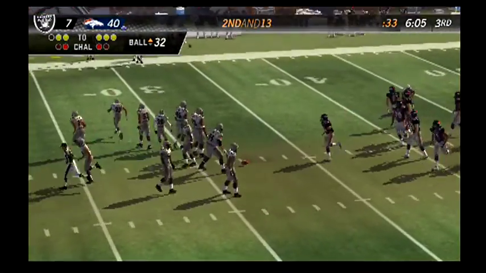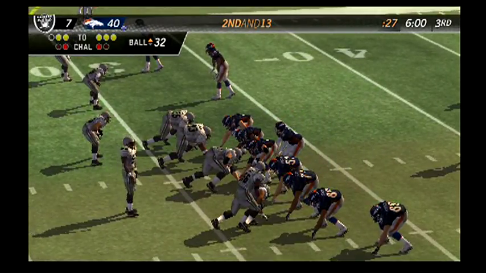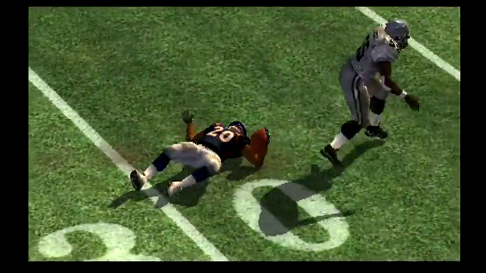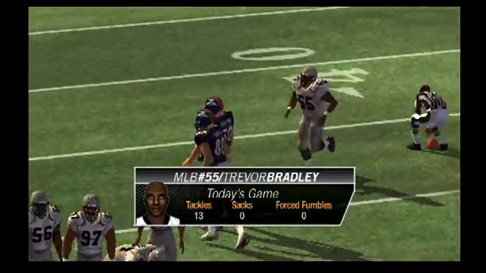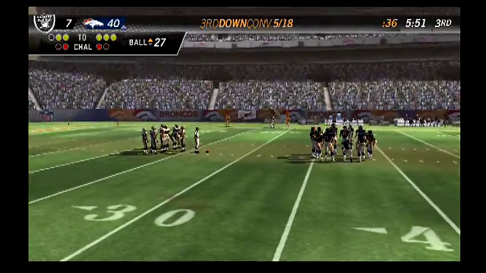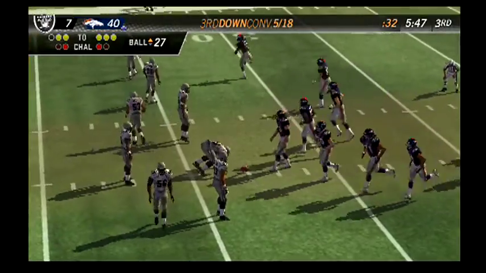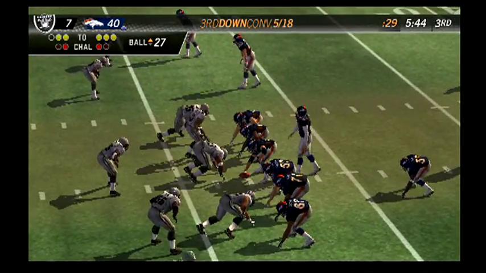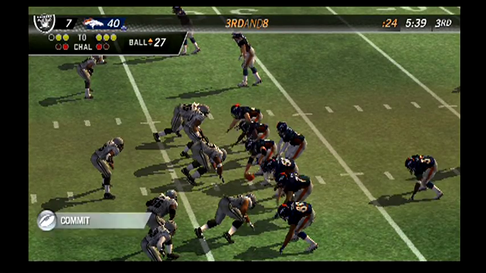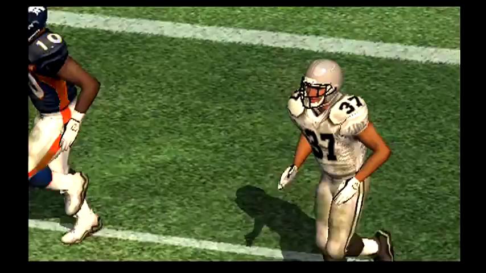Second and 13. Ball on the 32-yard line. It's showtime, baby. Number 88, the man in motion, busses it out to the left. Bradley makes the tackle at the 27. Henry got to the outside quickly and picked up five. They have to get it now to at least the 19-yard line. Nickelback in this time. Don't be fooled now. Gets rid of it. Pass ball's incomplete. An errant pass that time.